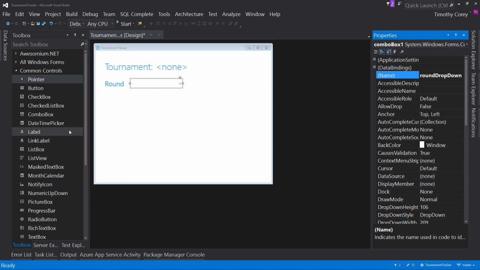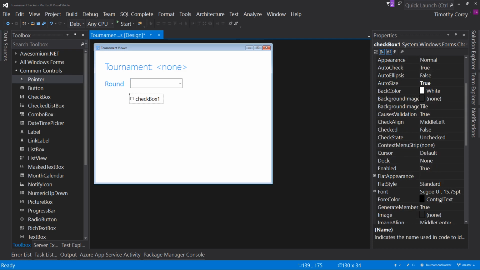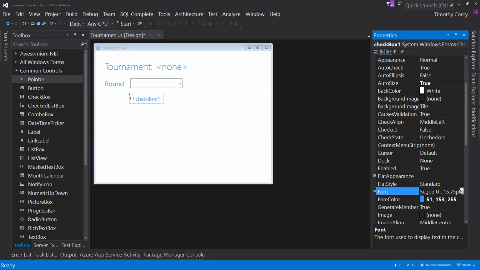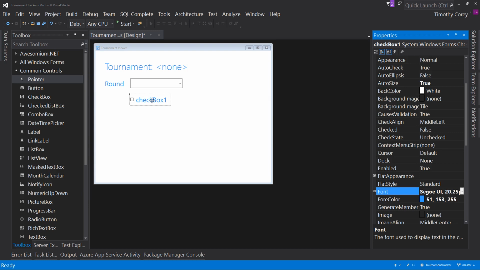Next, I have to add a checkbox. I'll line that up. Again, I'm going to change the forecolor to, you guessed it, 51, 153, 255. I'm also going to change the font on this to be 20 point, because the font applies to the equivalent of this label here.